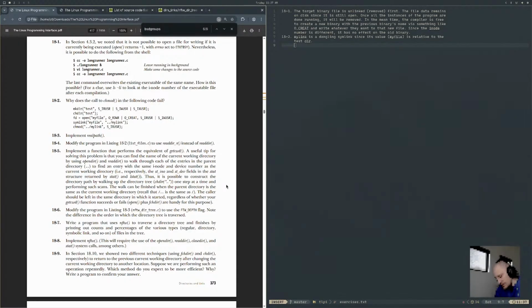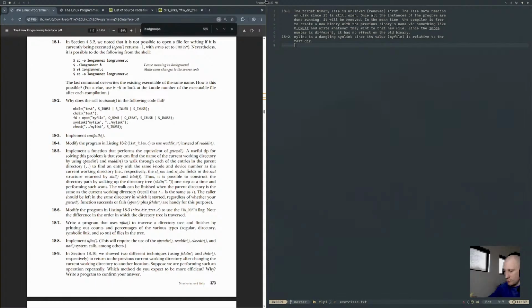In Section 18.10, we showed two different techniques using fchdir and chdir respectively to return to the previous current working directory after changing the current working directory to another location. Suppose we are performing such an operation repeatedly. Which method do you expect to be more efficient? Why? Write a program to confirm your answer.